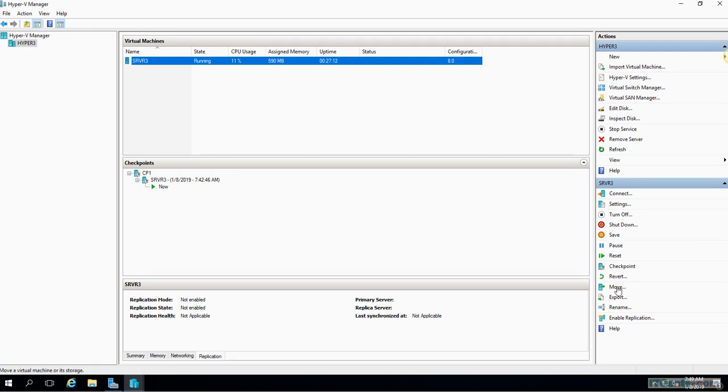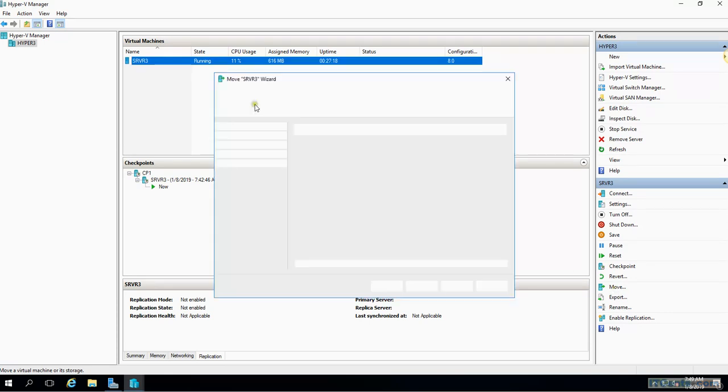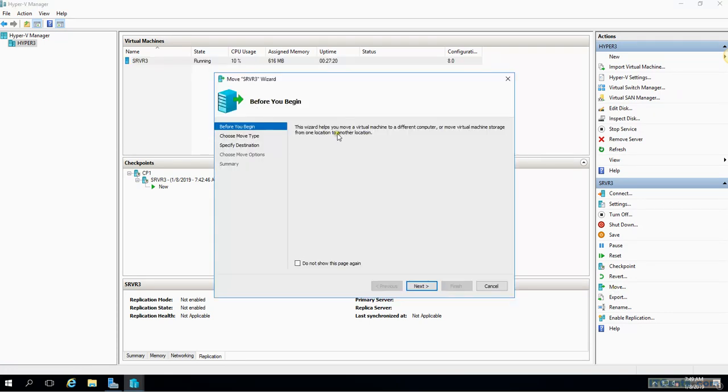Move. I can explain that to you a little bit. If I click Move options, it will ask what you want: to move to a different host, or to move the virtual machine storage.